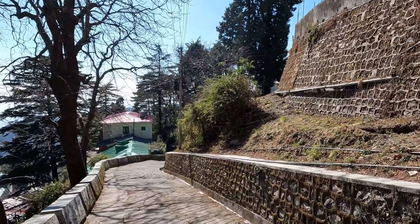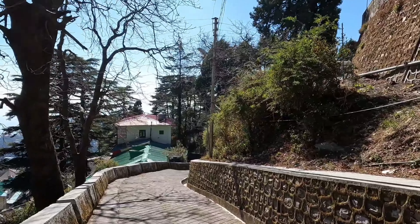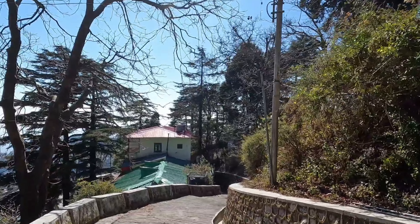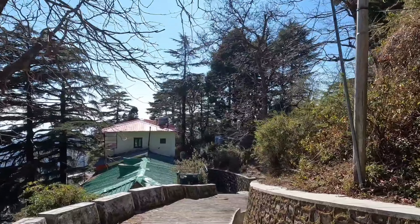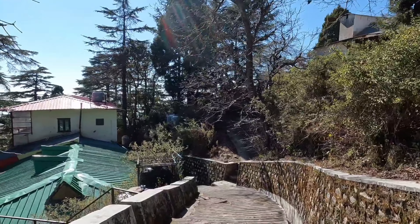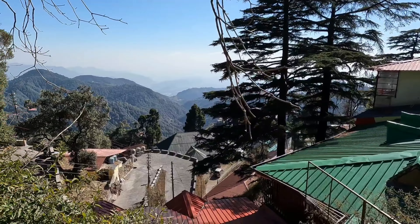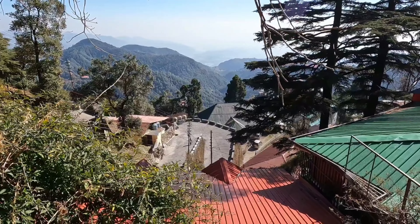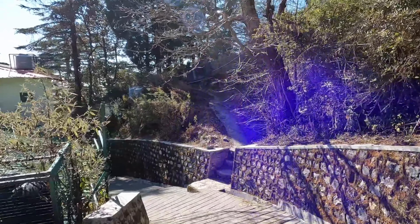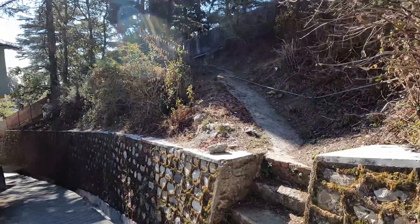We hope you enjoyed the first part of the series. We'll continue our walk down through Landour Bazaar up to Mussoorie town in this part. This hillside has escaped the onslaught of rabid concretization, thanks to falling under the army cantonment area. Colonial houses still survive, though the erstwhile outhouses have been renovated and modified. The road used to be a walking path, but cars now frequently come up. We are taking a shortcut and will join the main road near Hazelwood, where we spent a very enjoyable part of our lives.